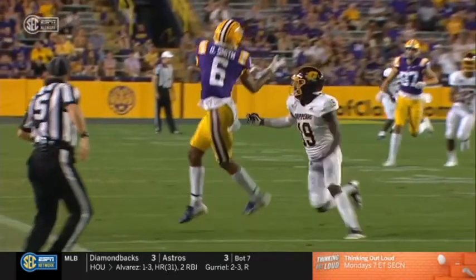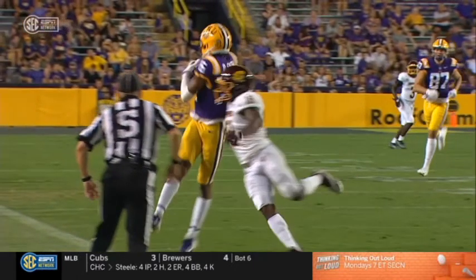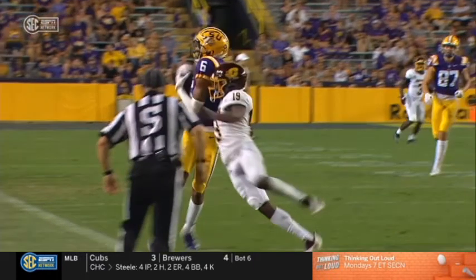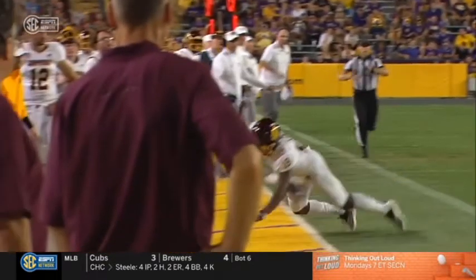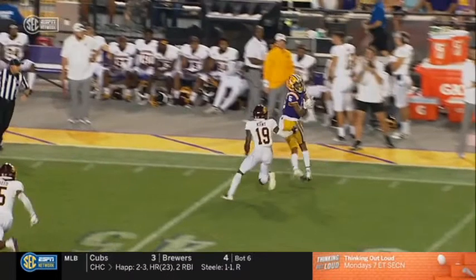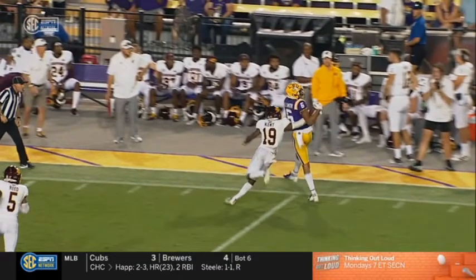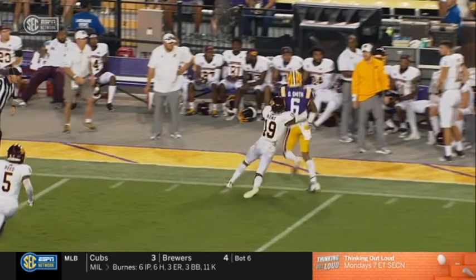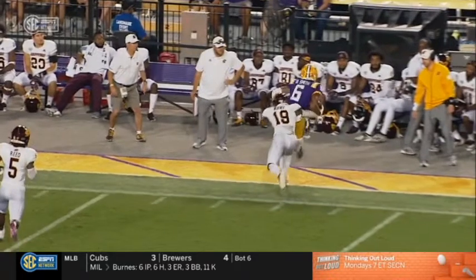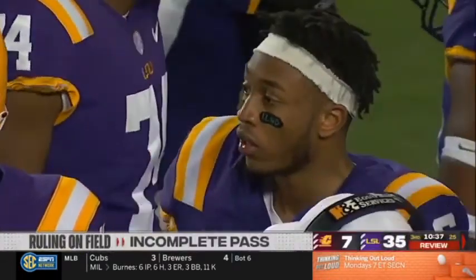To that point, what is the fascination with running the football? And I say that with a little hesitation. I understand what everybody's thinking on the couch. Well, yeah, you need to, but a short passing game can be ball control. Running the football is ball control. A short passing game makes a defense play you tighter, exactly what running the football does. So you can have a pass game that, in a way, is a little bit like a run game. But at the end of the day, do what you do best.